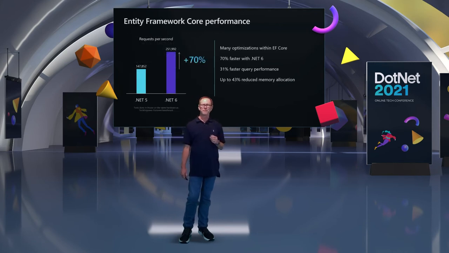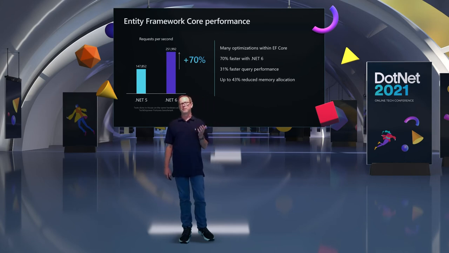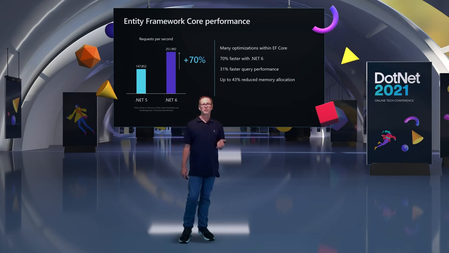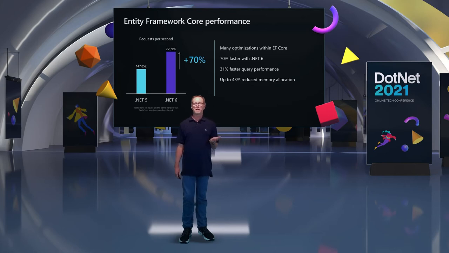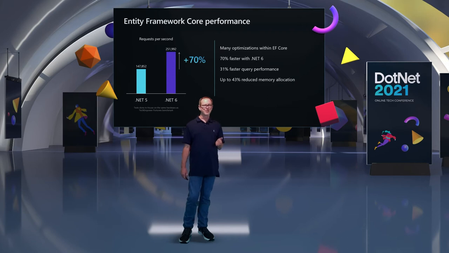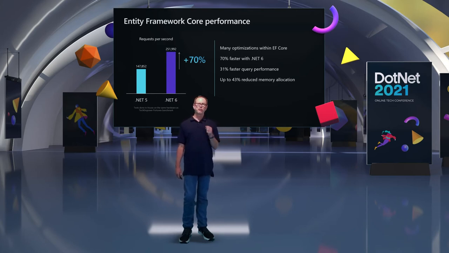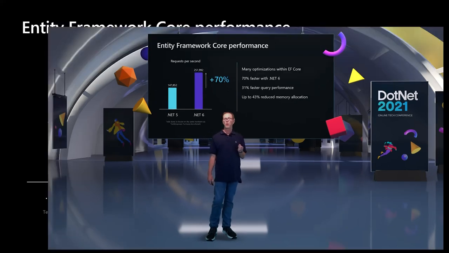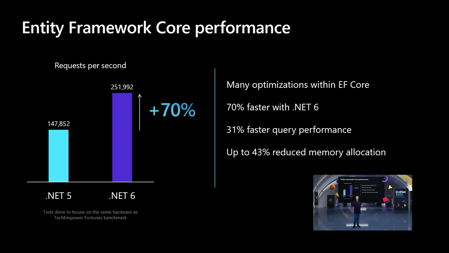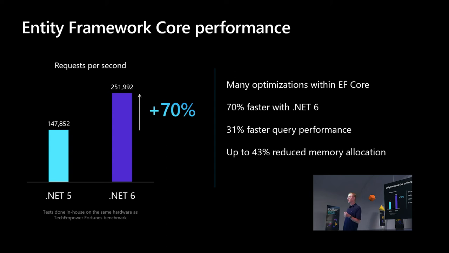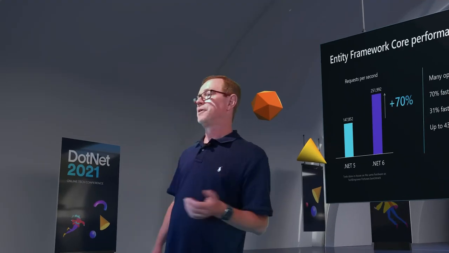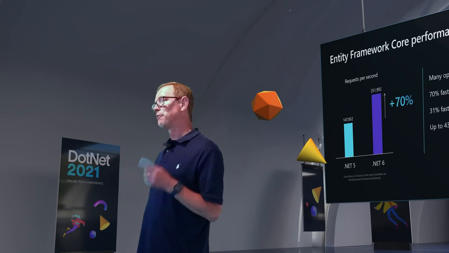Entity Framework Core is our data ORM — the main API we have for building data-related apps in .NET. 70% faster year-over-year in EF Core. It's so fast now that it's almost equivalent to DAPPER, one of the smallest/fastest micro ORMs built by the Stack Exchange team behind Stack Overflow — even though EF Core has far more features. Query performance is much faster and memory usage is lower. This is our commitment to keep making performance a key part of .NET.